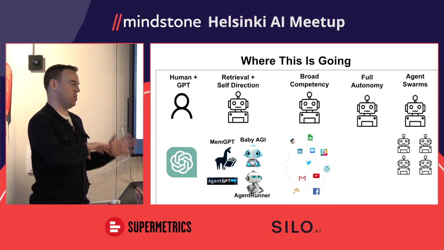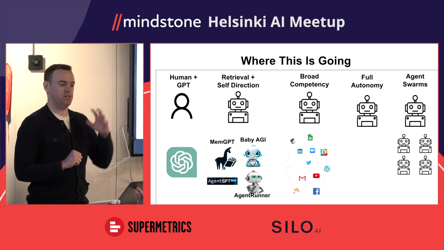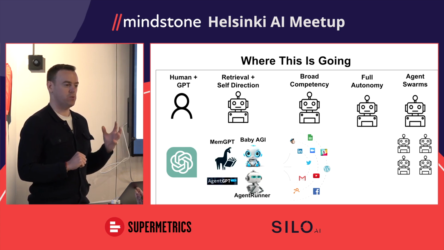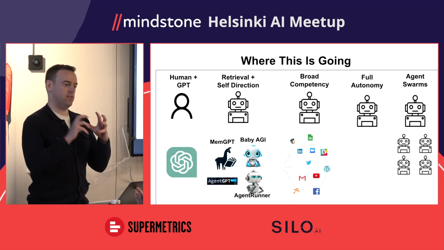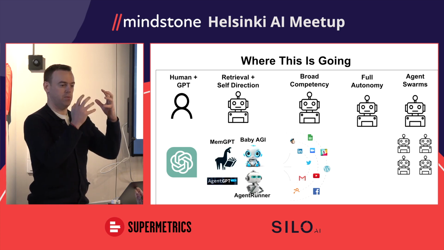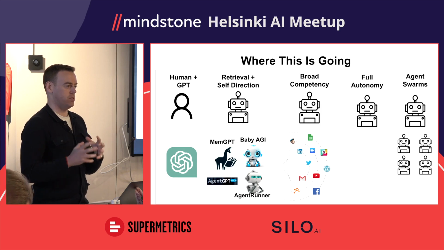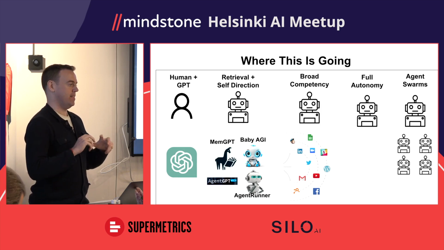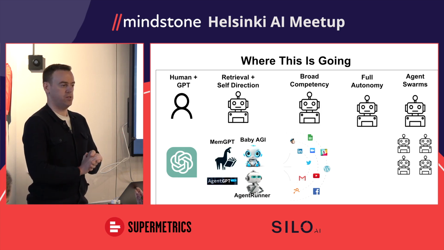And then where this ultimately ends up is where you have teams of agents, or what people have called swarms of agents, each with their own set of heuristics, their own access to different bits of information, and the ability for an agent to be a supervisor of another agent. So you can imagine teams of agents, each with their own specialty purpose, that can then take much bigger and strategic actions in the world.